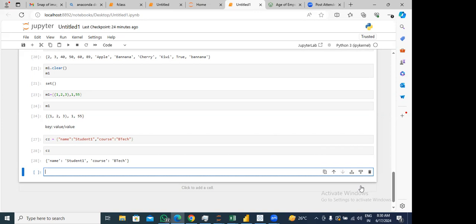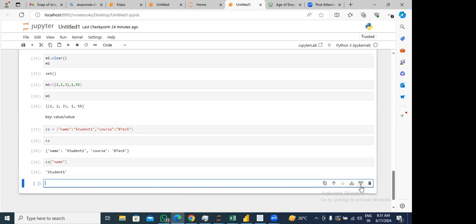So here also this is unordered. But over here, we could have duplicates in the values, but not in the keys. Let's see how to access this. I call CZ of name. When I call CZ of name, it gives the value stored for that key, student one.